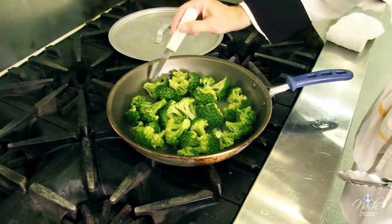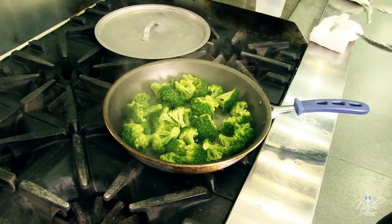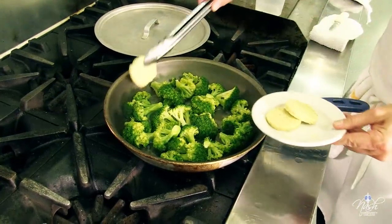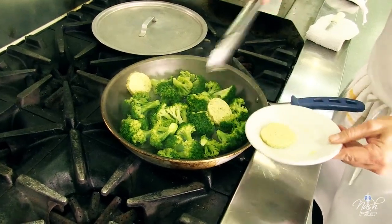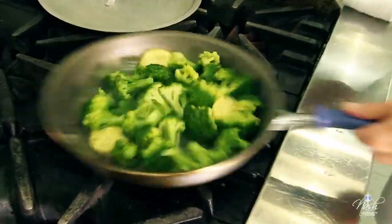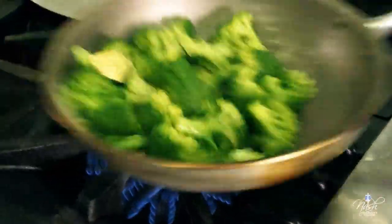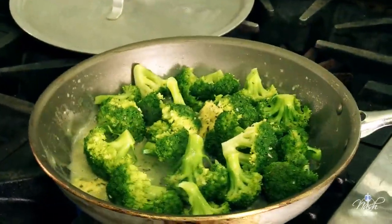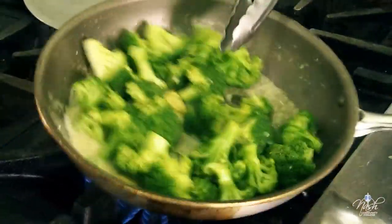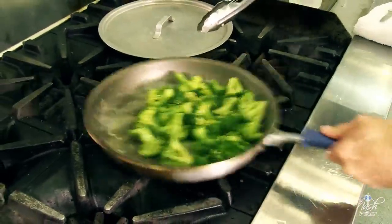We check again on the broccoli. At this point it's exactly the way I want it. There's still a little bit of water on the bottom — perfect. I'm going to finish my broccoli. Usually you finish it with just whole butter, but I have this beautiful garlic compound butter and I'm going to add it into my broccoli to make a little sauce out of it as well. Stir gently — you do not want to bruise your broccoli. You can see the little bit of water left over is playing nicely with the butter. I like to shake my pan so it forms an emulsion.